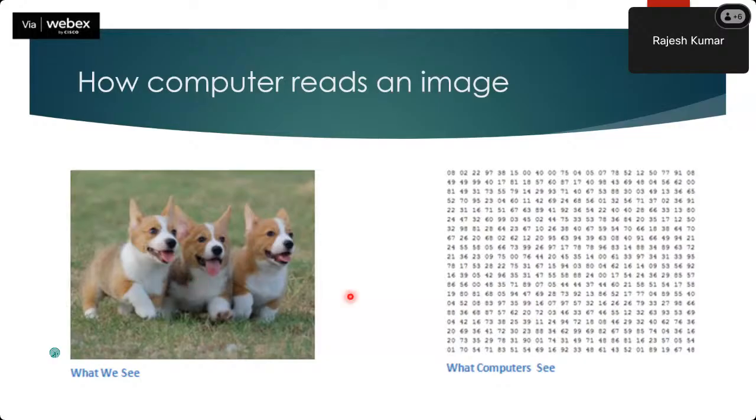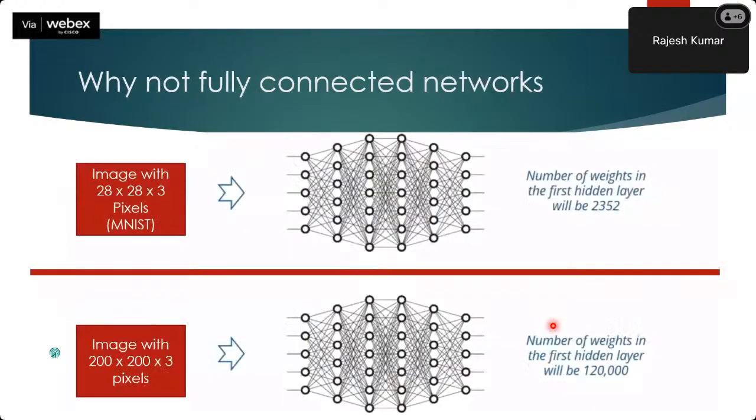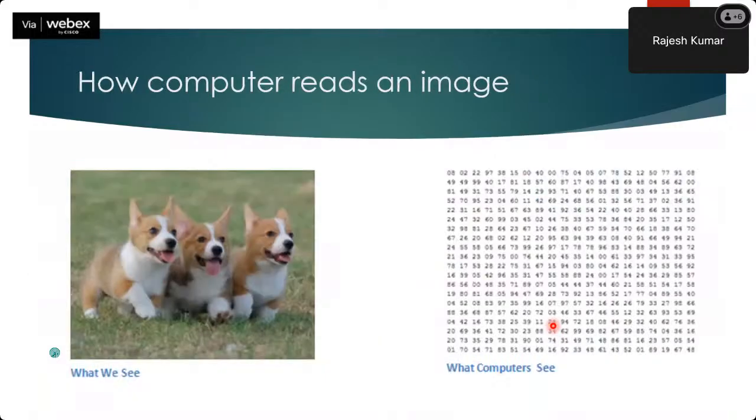So now if I pass an image to my computer, a mathematical model, we have numbers, and the rest of the part is our mathematical operations. How to perform mathematical operations to get meaningful numbers from these numbers. So that is now the next target. And what is the issue there? The issue is, if I take these numbers and arrange them in a sequence, and then I develop a neural network over it, then I can probably do the classification, whether this is a dog or a cat or something else.